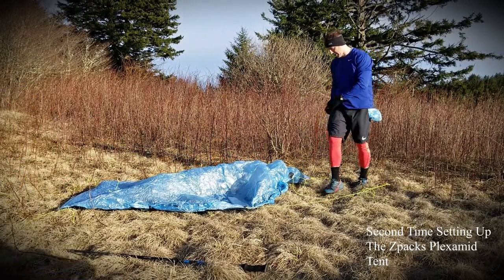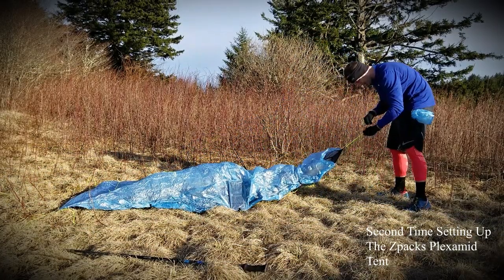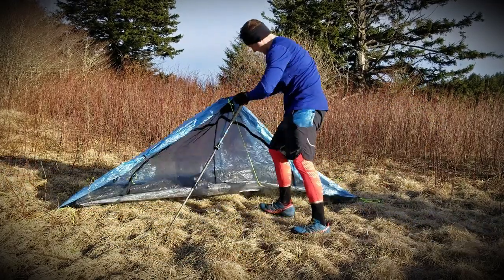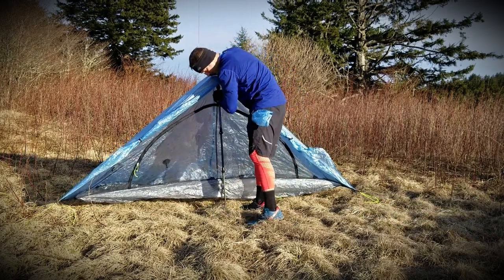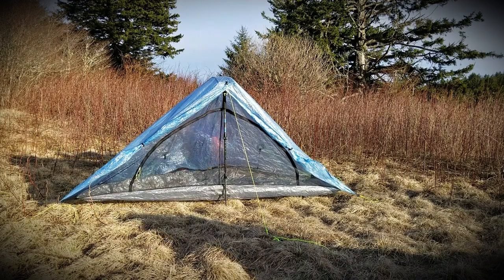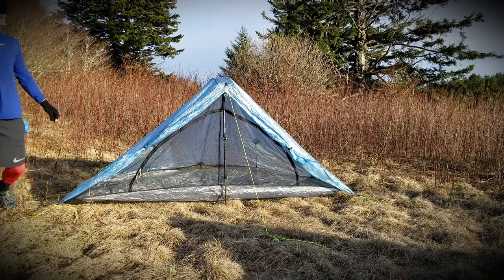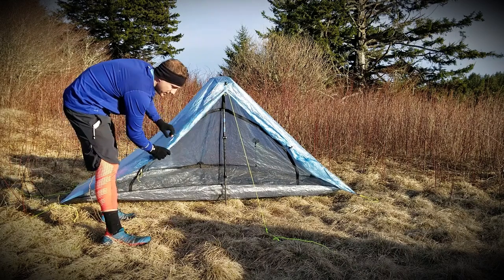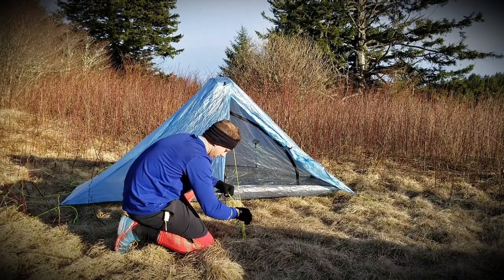Like I said, this was my second time setting this up, and it was very easy. If you have any experience setting up the duplex, it's right up there. Now, it's not as easy as the duplex, but it's the same kind of style. All you have to do is just stake out the four corners, and then it does require more stakes on the outside if you want to get full room on the inside of your tent.